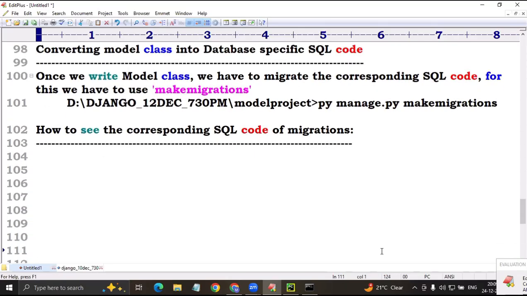So py manage.py makemigrations converted one model class to SQL code.